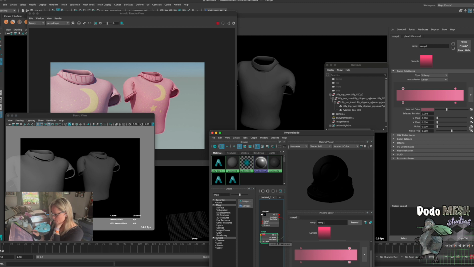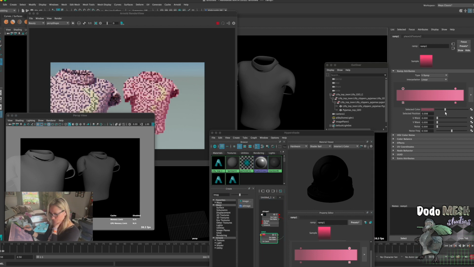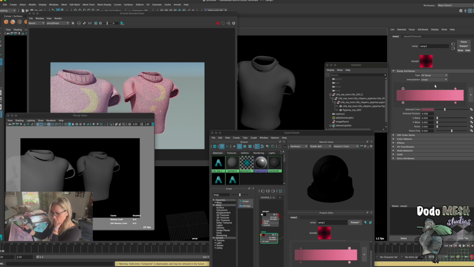It must be with the tone map. Okay. UV ramp. Box ramp. Okay.